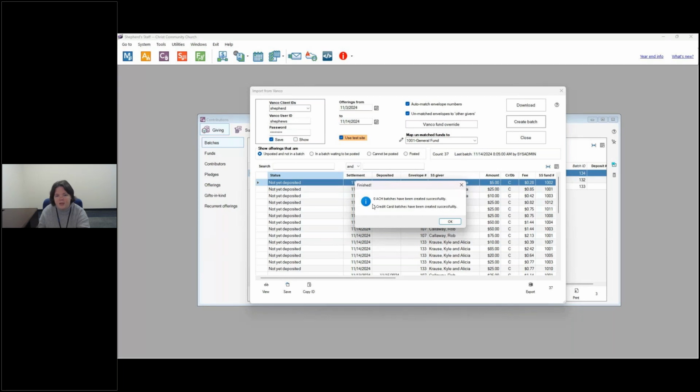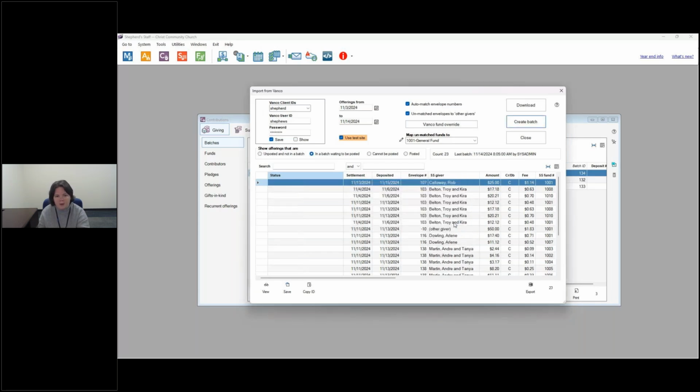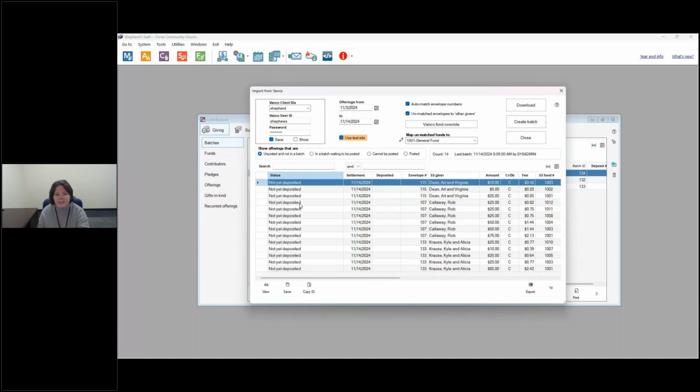And here I have 0 ACH batches and 3 credit card batches that will appear in my contributions now. And now they're also in a batch waiting to be posted. And then back here, I can see that it's just the ones that have not yet been deposited that are still hanging out here and haven't been brought over into Shepherd staff.